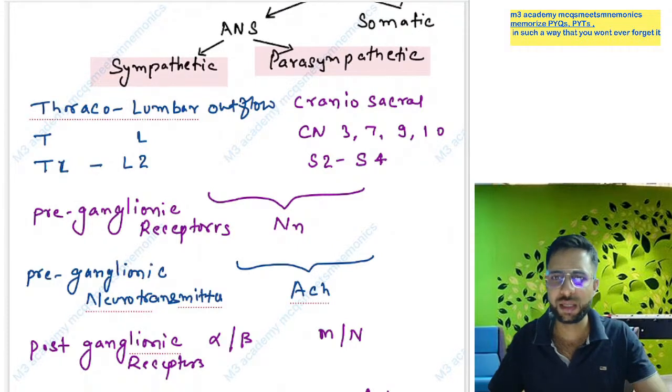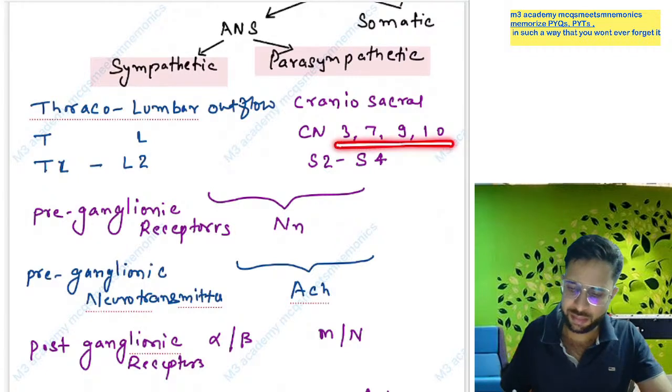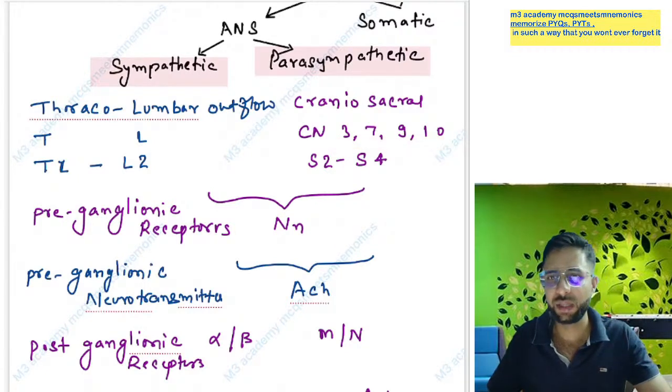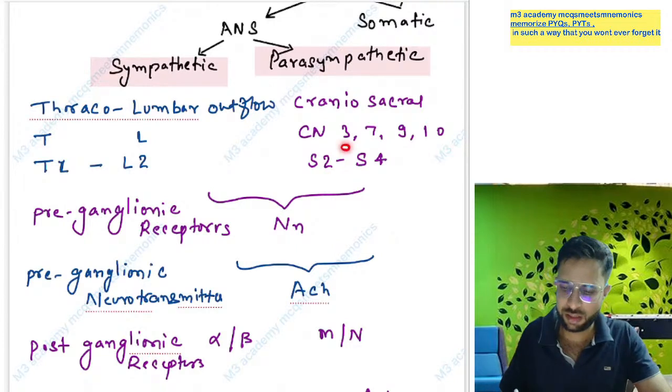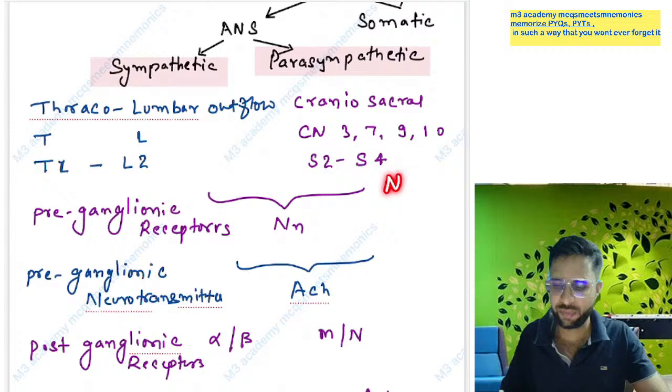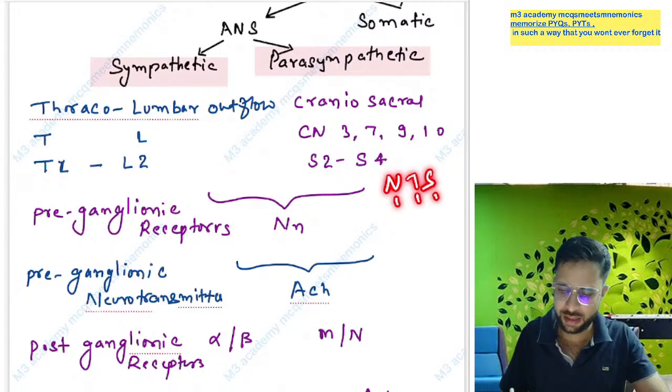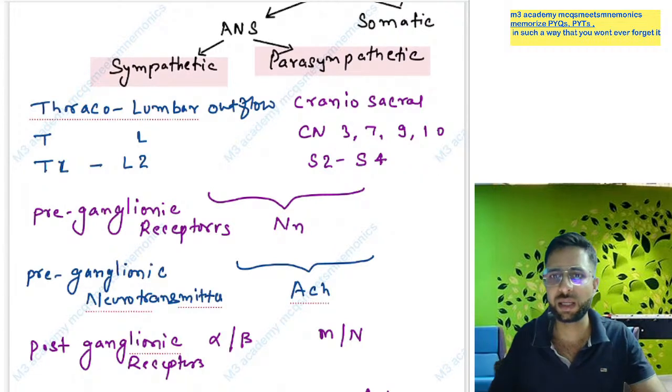Vitamin K dependent clotting factors are 2, 7, 9, 10. Parasympathetic cranial nerves are 3, 7, 9, 10. Mixed cranial nerves are 5, 7, 9, 10. Pharyngeal arch cranial nerves are again 5, 7, 9, 10. And what is NTS? NTS is 9, 10, 7. Nucleus ambiguus is 11 plus 9, 10. So these are the magic numbers. You can attend the magic number session from the topic group we already uploaded.